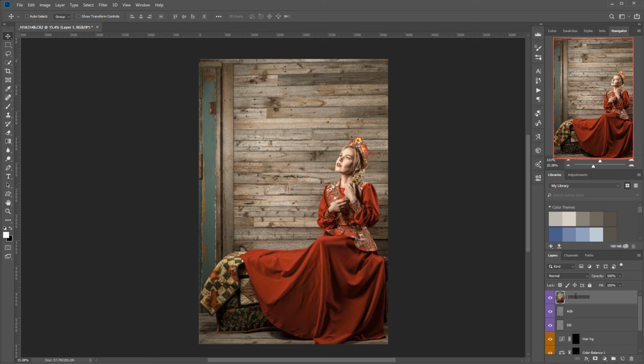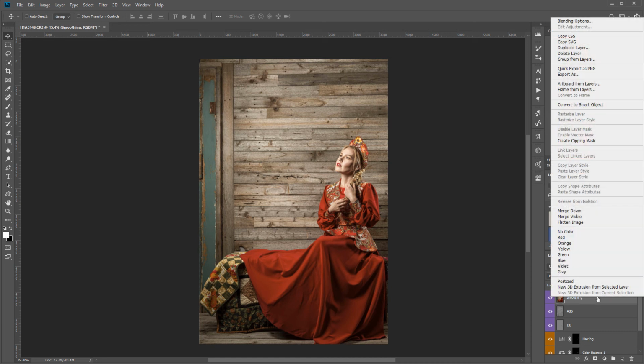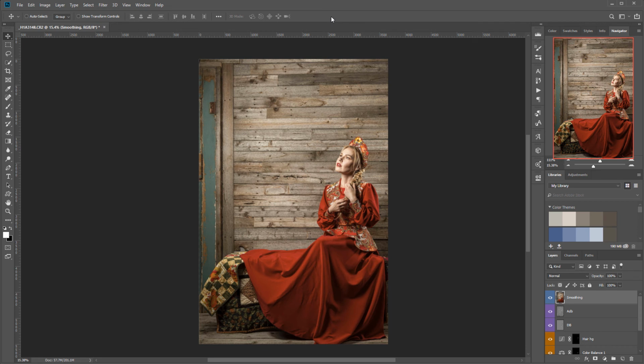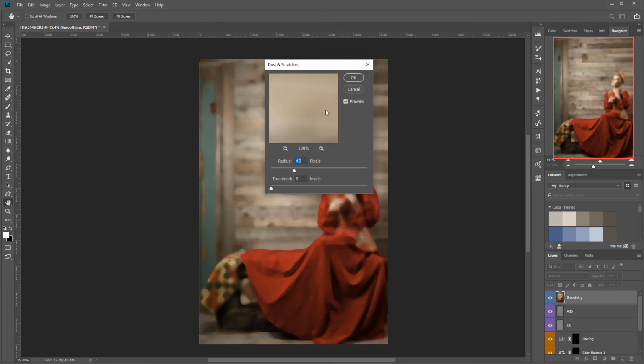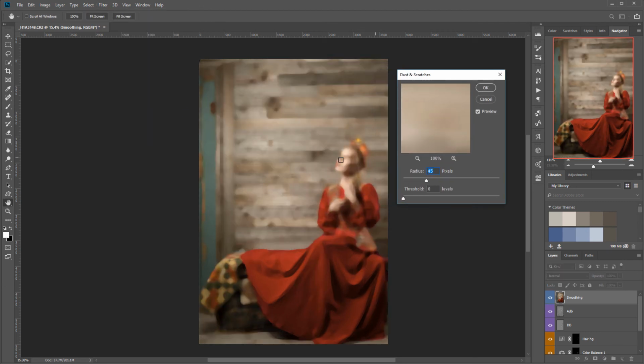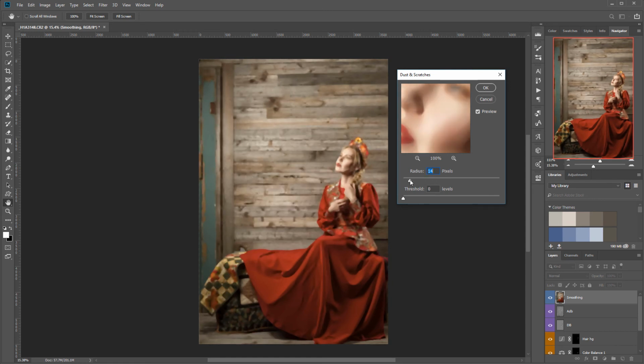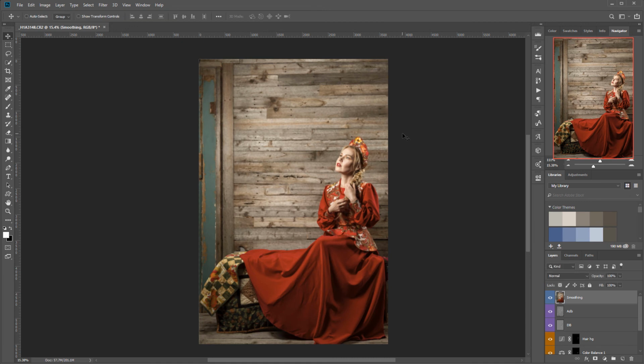And this one we need to create, so we'll call it smoothing. And for the smoothing, we'll go with a blur on this one, and we'll go to Filter, Noise, and we'll go to Dust and Scratches. Actually, Dust and Scratches will remove noise, but right here we'll go close up on a face, and this is a little bit too high, so I'll bring it down so I can recognize the big items. You can see like nose, eyes, but it's so smooth right there you don't see the texture. So this is what I want to do.